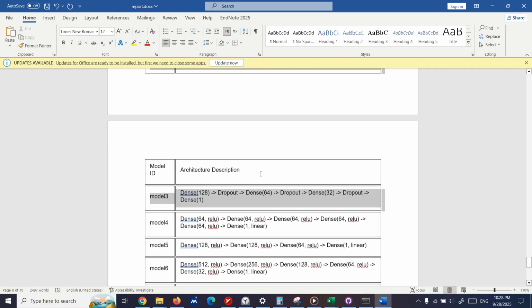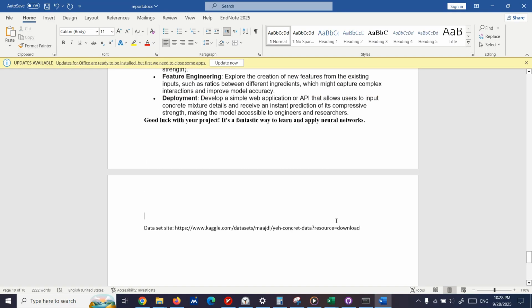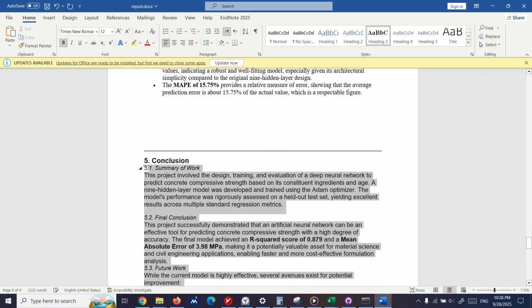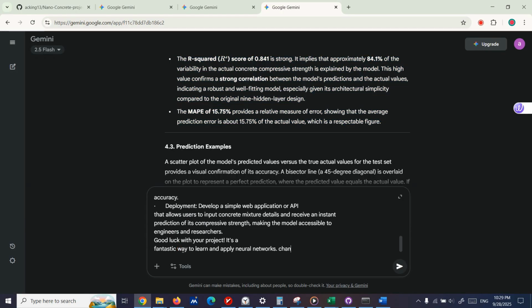We don't have any appendix here. Let me copy that. Change this text also and give it to me slowly.